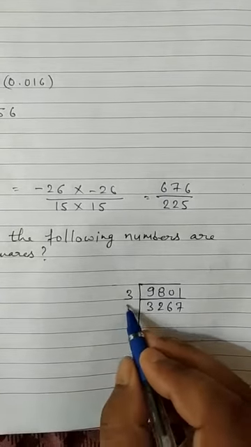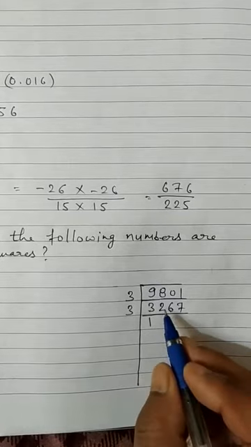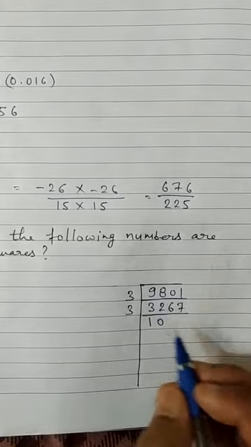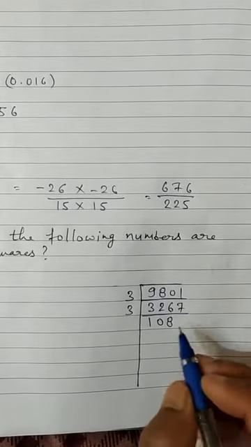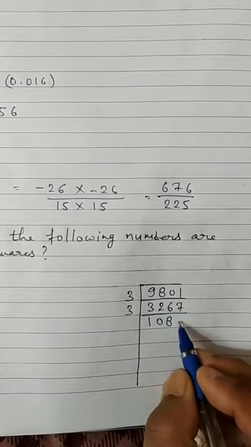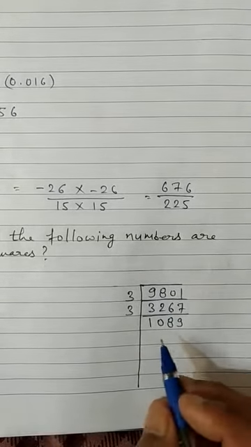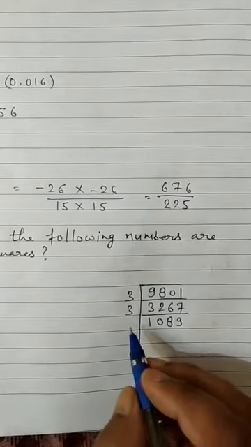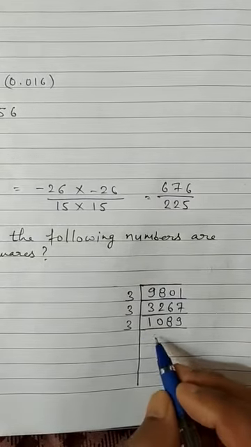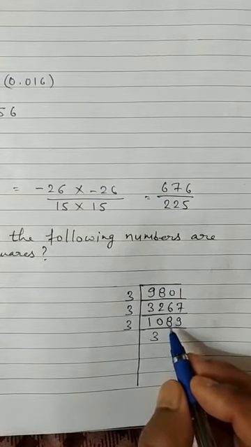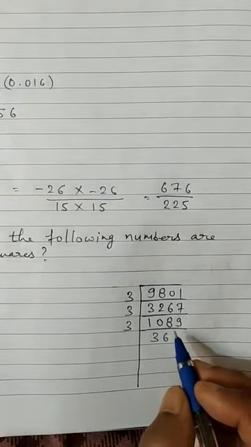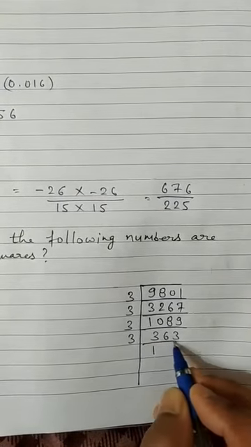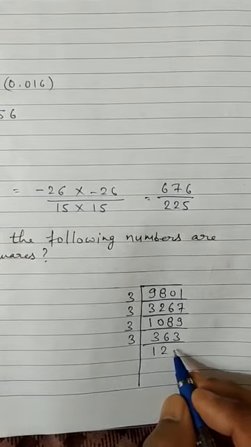So we will divide it by 3 again. 3 ones are 3, 2 is not divisible, we will put 0 here. Now it becomes 26, 3 eights are 24, 2 is there, and 27. So 3 nines are 27. Now 1 plus 8 is 9 and 9 plus 9 is 18. So we will divide it by 3 again. 3 threes are 9. 1 is there, so it becomes 18. 3 sixes are 18 and 3 threes are 9. Again we will divide by 3. 3 ones are 3, 3 twos are 6 and 3 ones are 3.